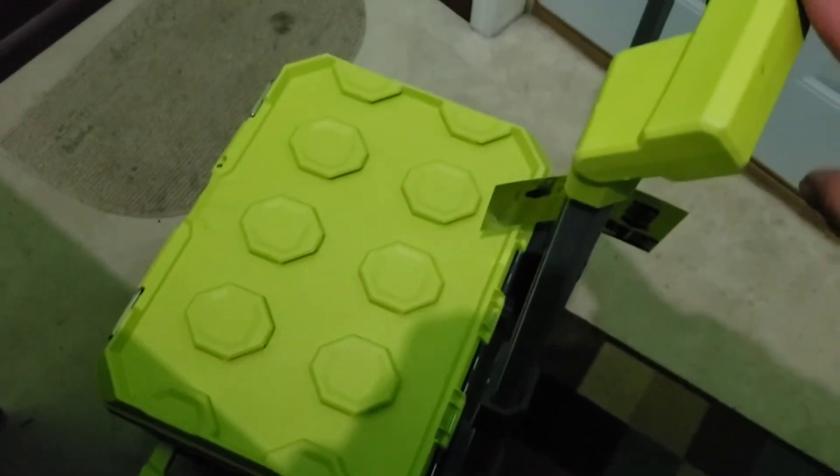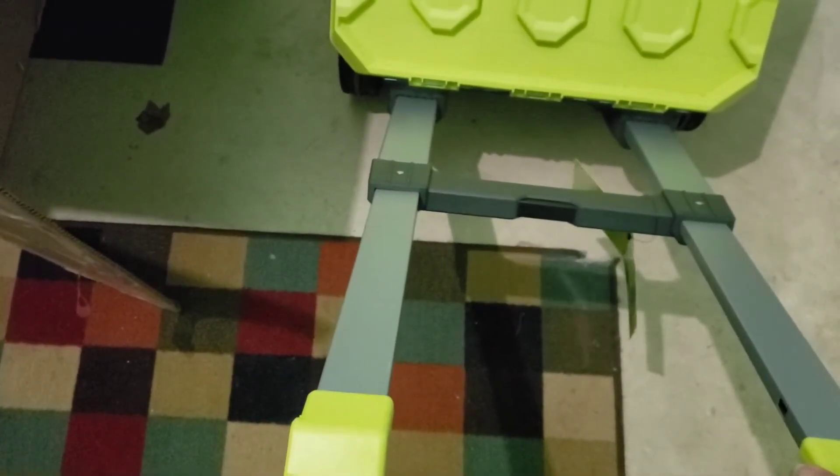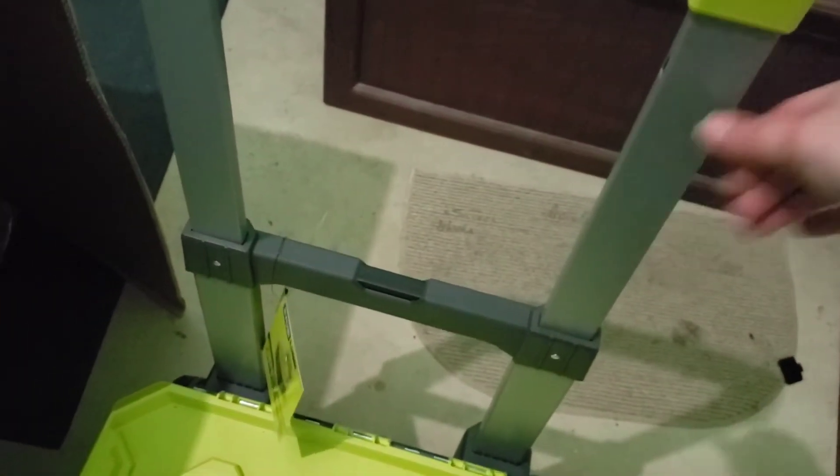Alright, the handle pops up - oh, pretty high actually. Wow! Got a nice rubber over-mold right here. Nice metal - that ain't plastic. I'm already looking at these and I can see that they were designed even better than the Milwaukee stuff. The Milwaukee's a lot of their stuff is all plastic. And oh wow, they have it to where you can get your boot right up in there to kick it.